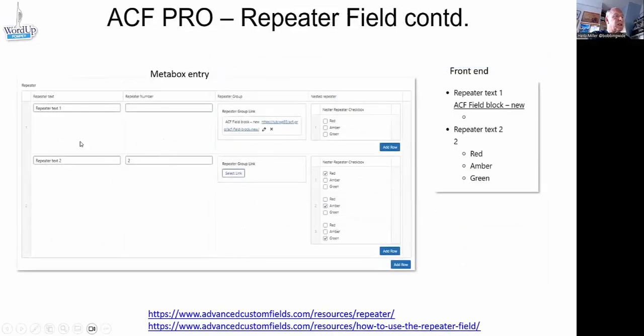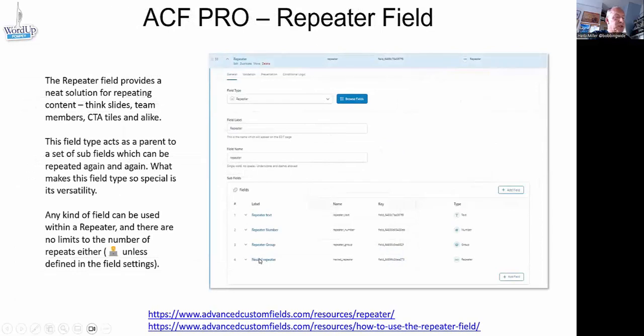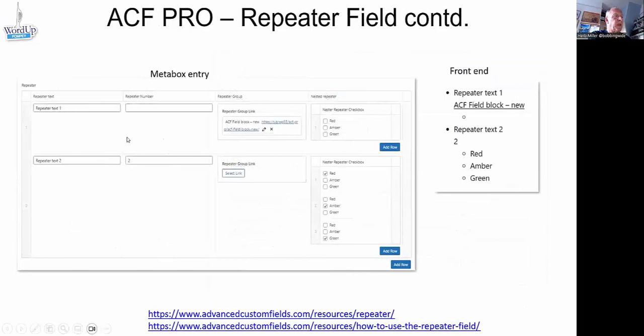And we can see, the group consists of the nested repeater. Is that right? Inside the meta box, when we went and edited it, I first of all added a row and filled in these fields for the text, number, and the group. And this group only contained a group link. And then there was a nested repeater, which was another repeater field inside the repeater. So there's another add row button. There we can see I've added this checkbox 3 times. Don't know why you particularly want to do that, but I did, just to demonstrate it.